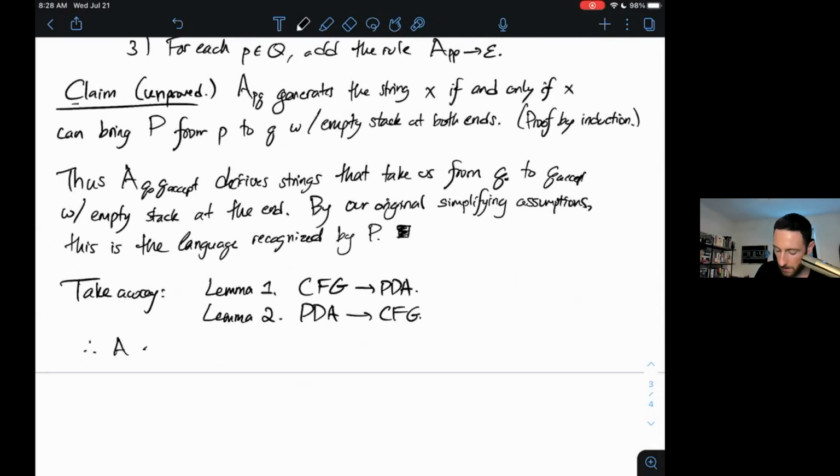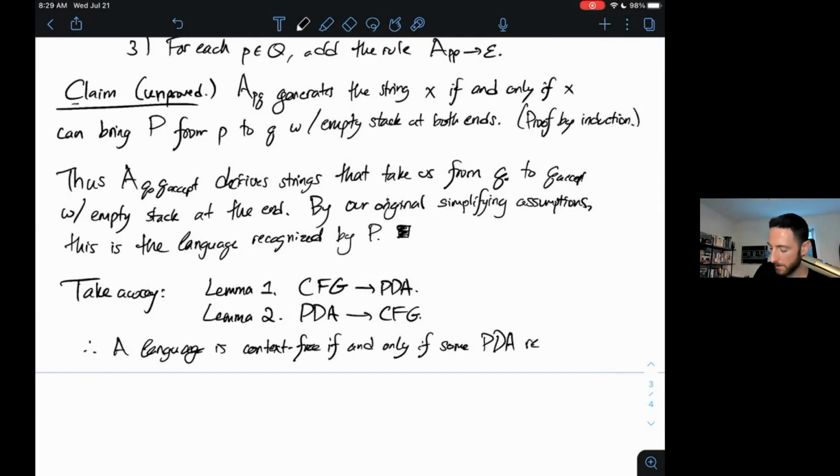Thus, a language is context-free if and only if some PDA recognizes it. Cool. So we've shown that this class of context-free languages is not just the class generated by context-free grammars, it's also the class captured by pushdown automata. These things have some kind of equality.